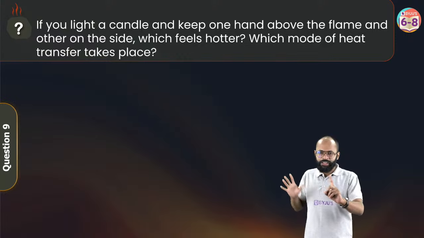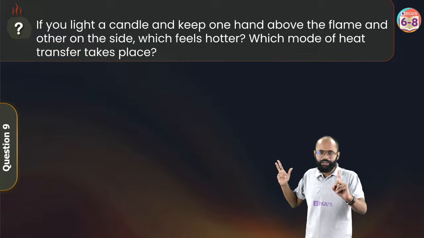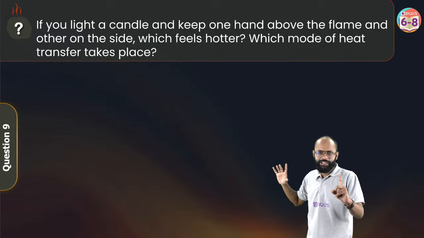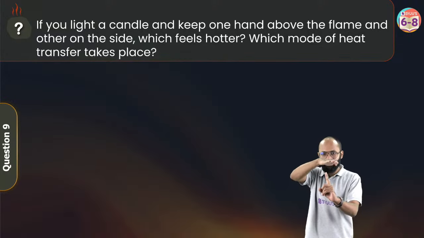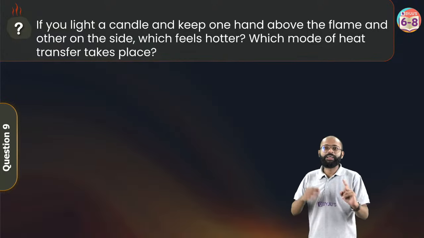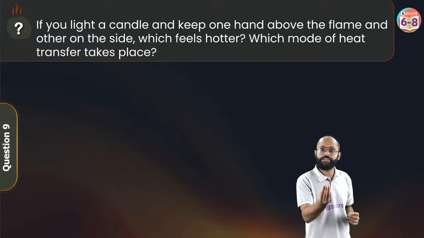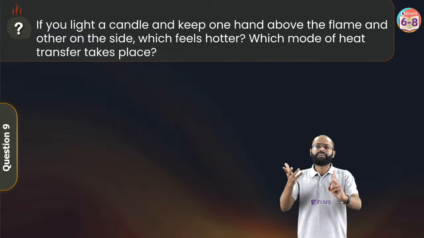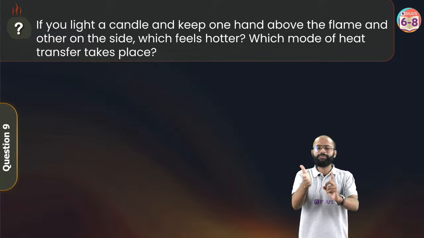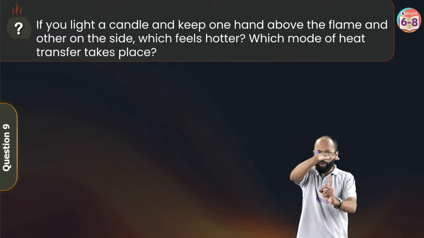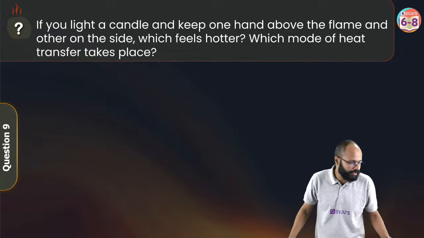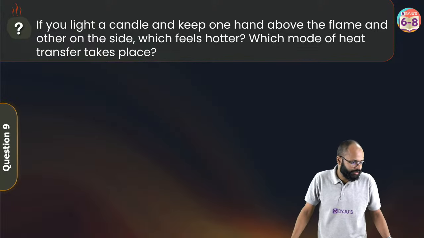Sometimes we play, and say, dekha, mere ko aag se dar nahi lagta, mujhe aag jalati nahi hai. I am Shiva of Brahmastra. You feel like that. But the moment you put your hand over it, aya jal gaya. Why? Because hot air is rising up. If you put your hand on the side, kuch nahi hoga. Side mein kya? It is only radiation. But top mein kya? It is convection, which is the major thing right now. Yes. Very good.